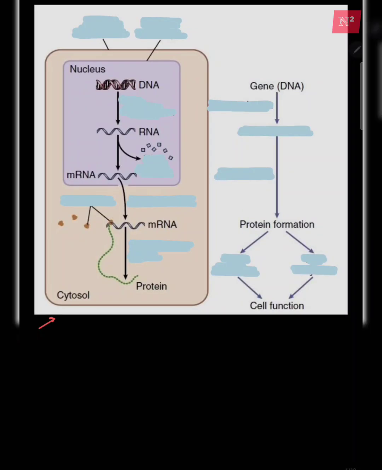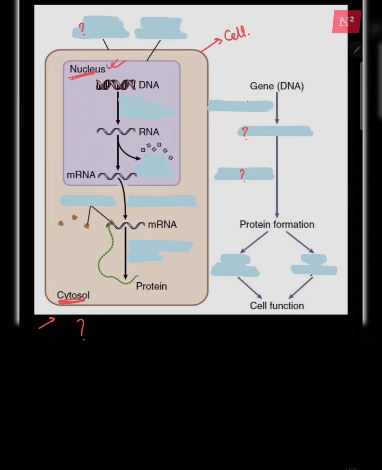So our first spotting question is showing you a cell. Okay, so it's a cell. We know this is the nucleus, this is the cytoplasm or the cytosol. Obviously it's a cell, showing you some steps that are taking place in the nucleus. In the spotting there could be some blank areas. You have to name those things. You might have to name the steps taking place, or the product that is being formed. Or you might be asked what this picture is depicting.